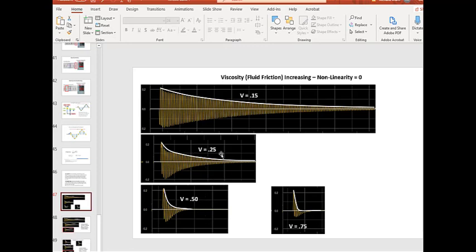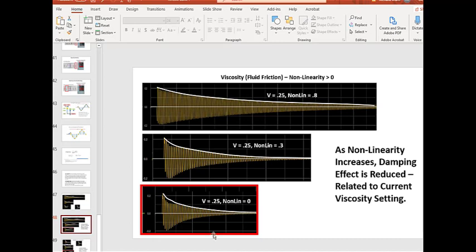Let's assume we'll start with viscosity as 0.25, and we'll keep that, and we'll just change the nonlinear adjustment. So here's our sound that results from the base viscosity of 0.25 with no nonlinearity. And now we'll bring up the nonlinear adjustment, and you can see the effect that it has on the bass sound. It elongates as if we were decreasing the viscosity. So in effect, I consider this a trim adjustment that can fine-tune your viscosity.